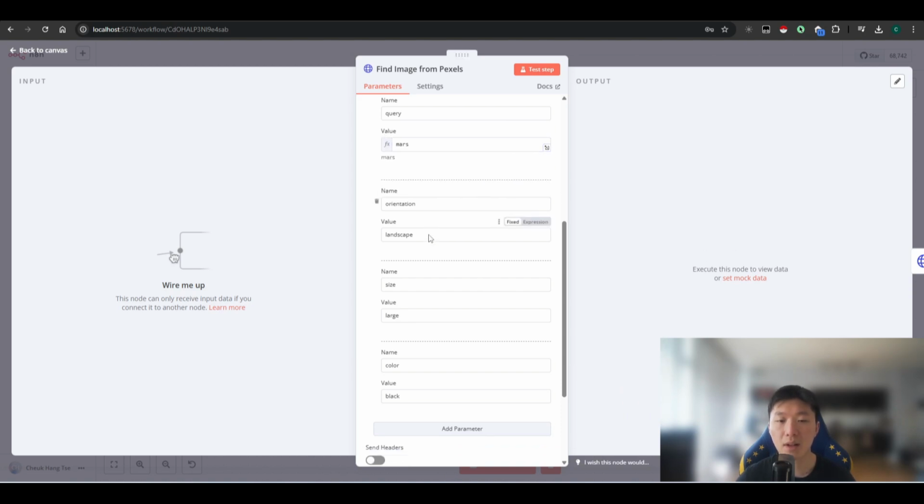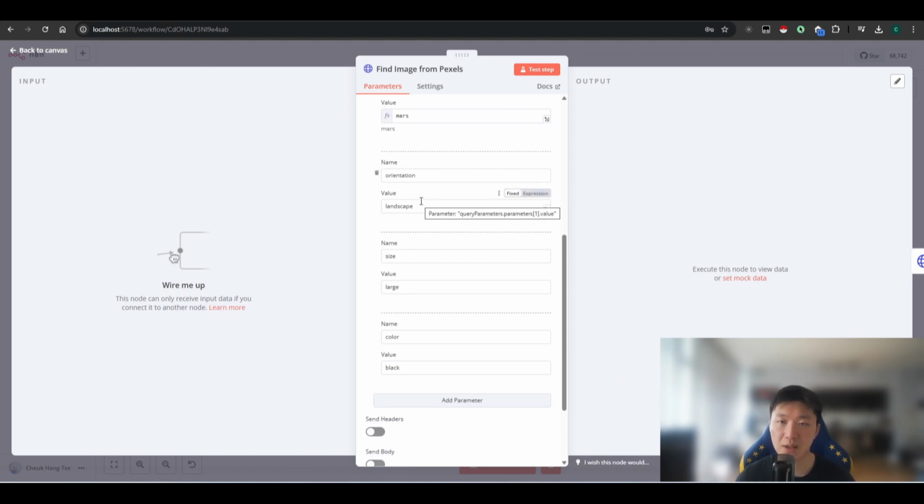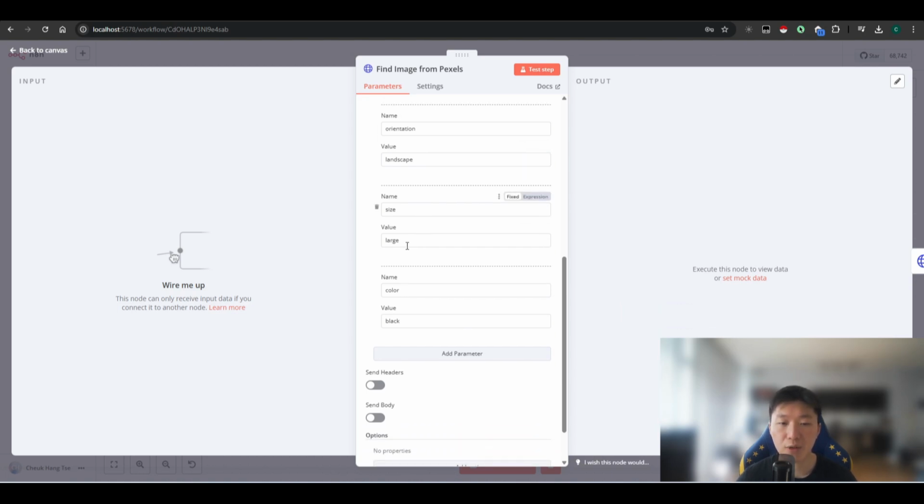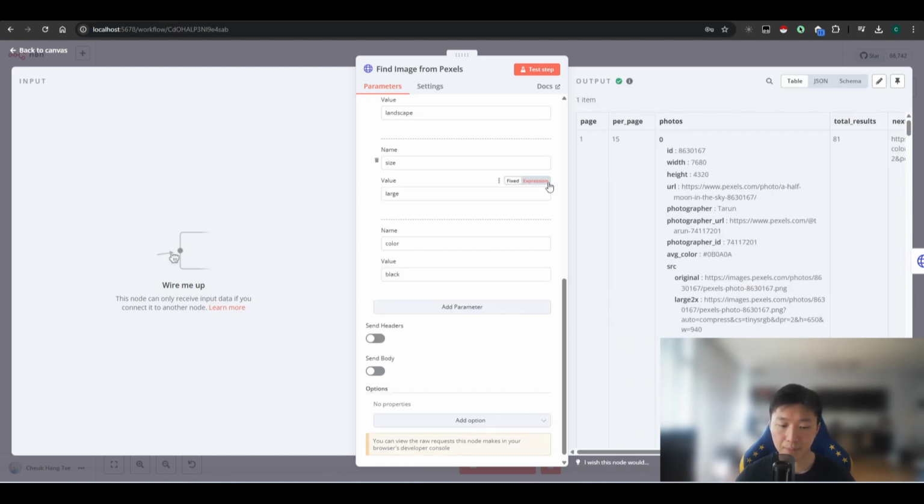So I put Mars in here, and then for orientation we choose landscape, because for the YouTube video thumbnail, we always use landscape. And then for the size, we use large, and color is black. So what does color mean in here? The color is about the main color of that image. Since we're going to use the N8N workflow to create the thumbnails, we have to build some text on top of the image, right?